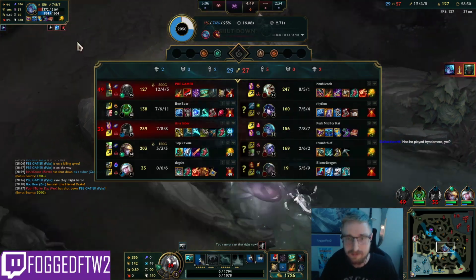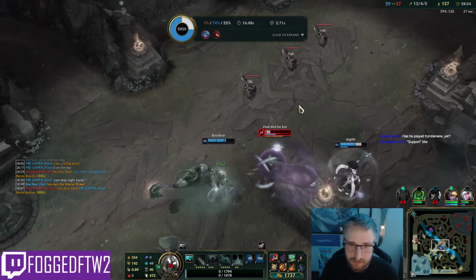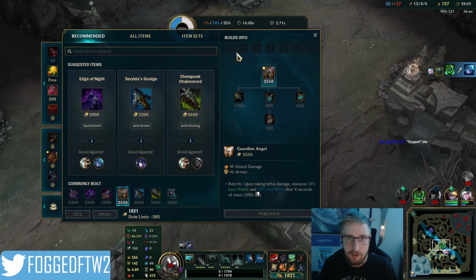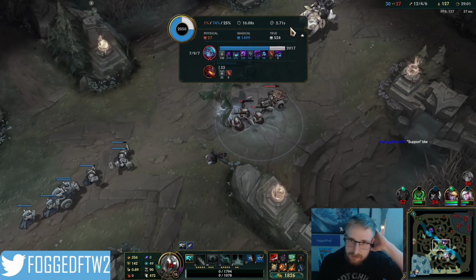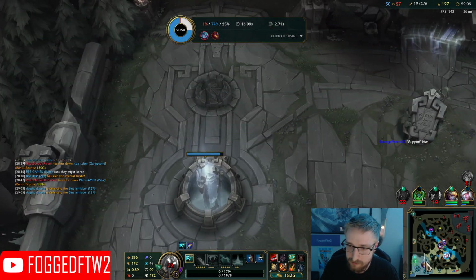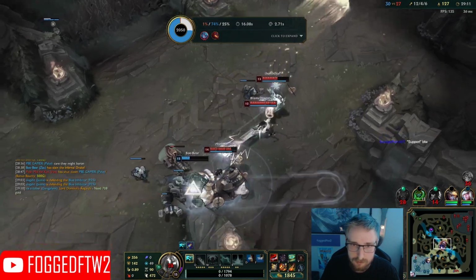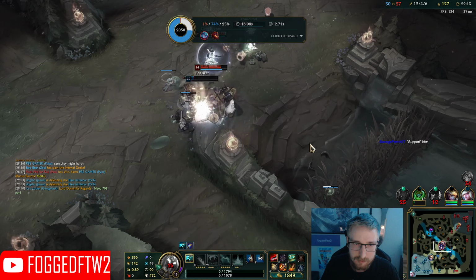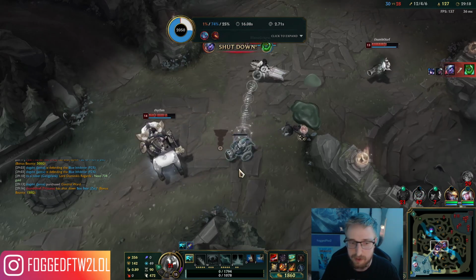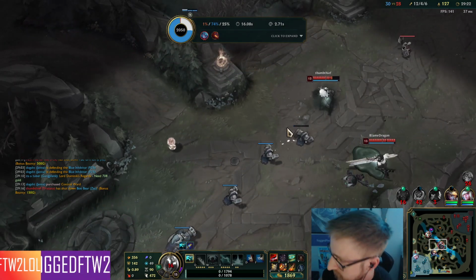Oh! I still stand by my Axiom choice. We can also just go GA here. GA, give me that revive. They're definitely gonna be looking at Baron now. Now, I can sprint at Baron, like, super fast, but we'll see.